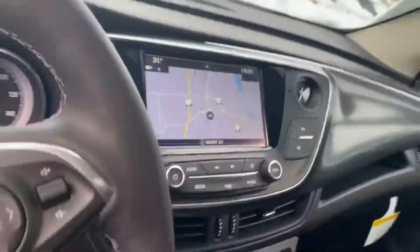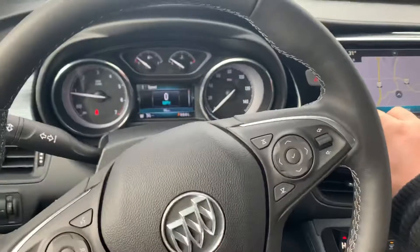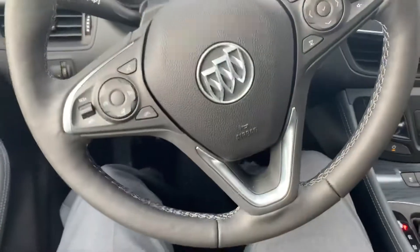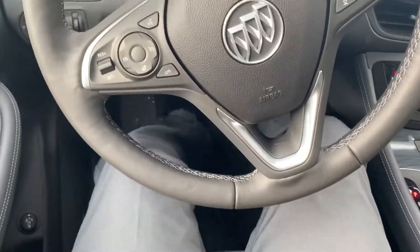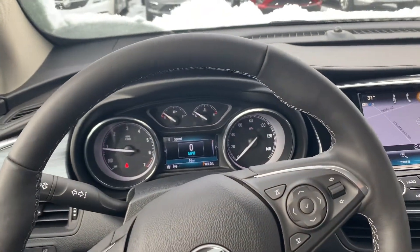Interior is pretty spacious as well. They do an awesome job at keeping size open in these smaller SUVs. Back to leg room down here — if you can see, still open, still plenty of room. As for head space — I'll flip it back around — you can see plenty of room from head to ceiling. For me at 6'1", once again, unless you're 6'5", I don't think you'll have much of an issue with that.